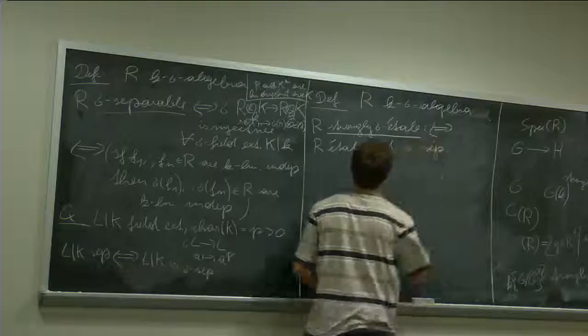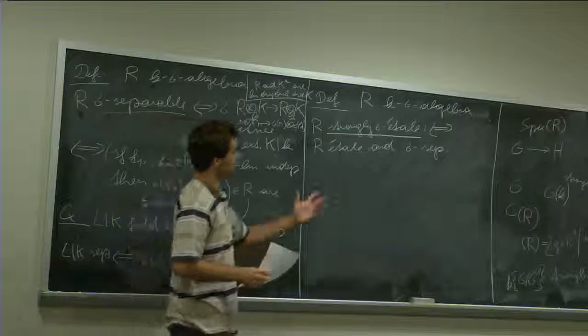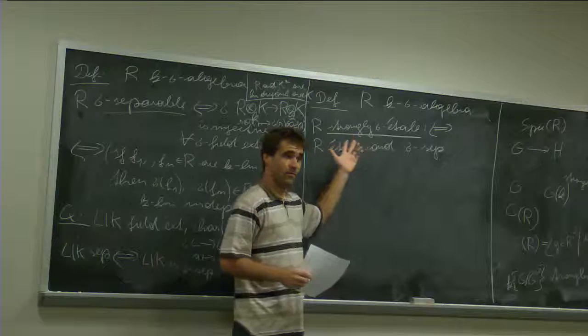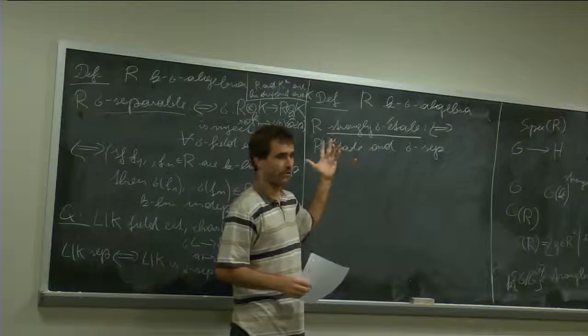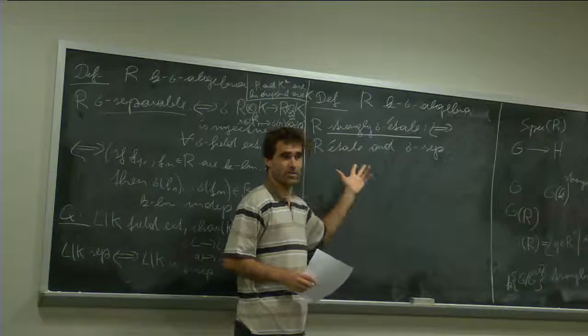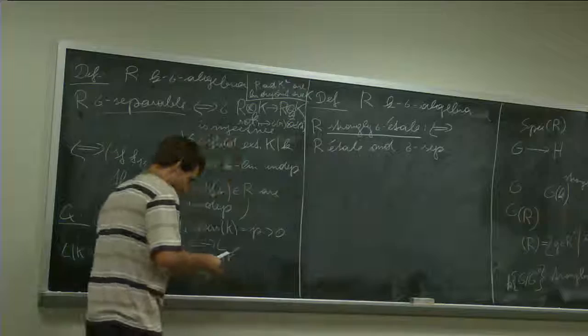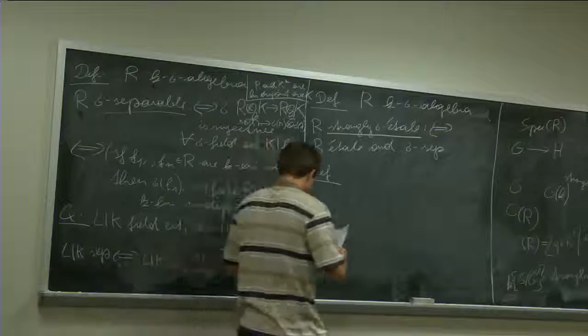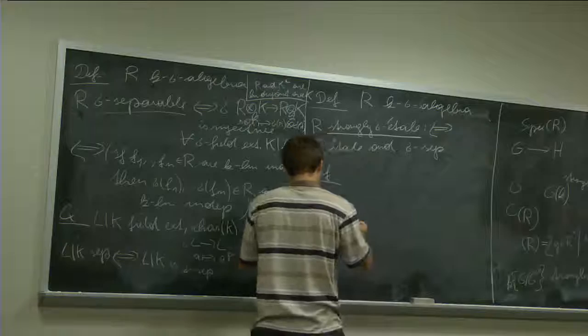For example, a difference subalgebra of a strongly sigma étale difference algebra will again be strongly sigma étale. A quotient of a strongly sigma étale difference algebra by some difference ideal will again be strongly sigma étale, and also the tensor product of two strongly sigma étale K sigma algebras will again be strongly sigma étale. Okay, so this is a nice class of difference algebras. And so, as we had it before for those algebraic groups, here we want to consider the union of all strongly sigma étale subalgebras for an arbitrary K sigma algebra.